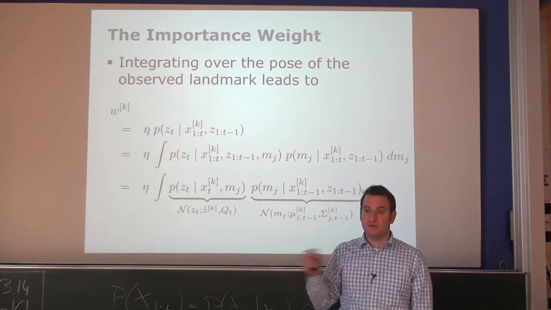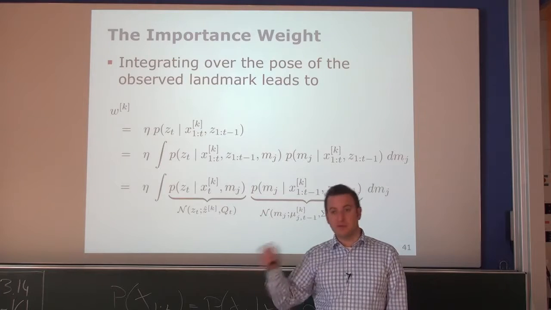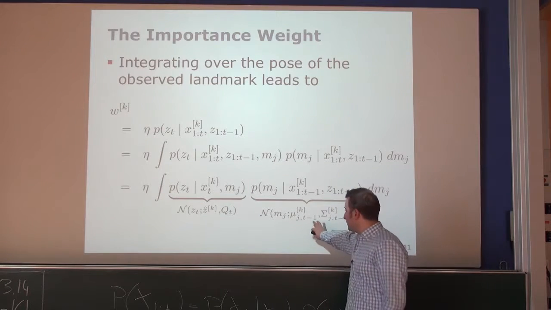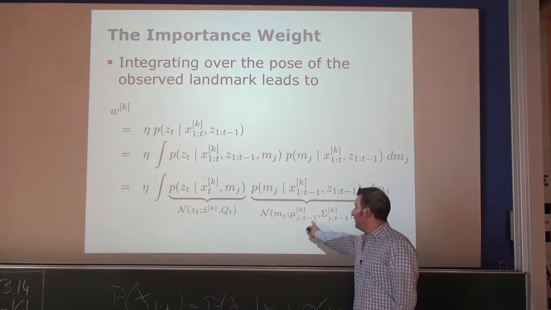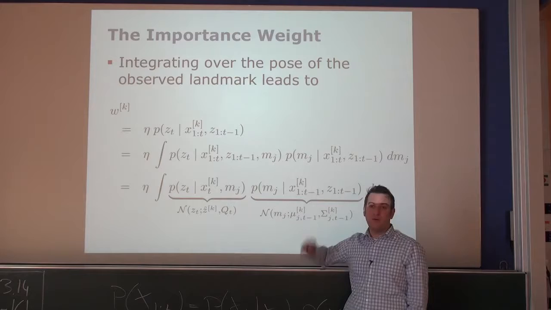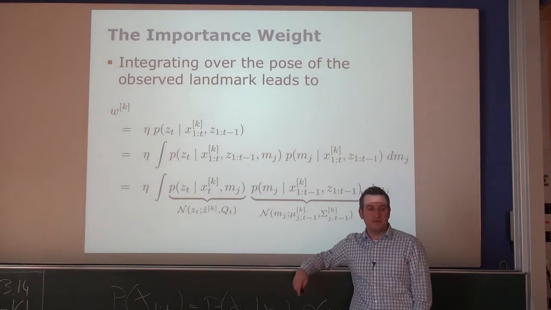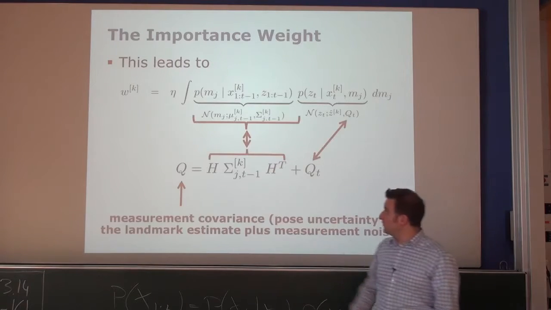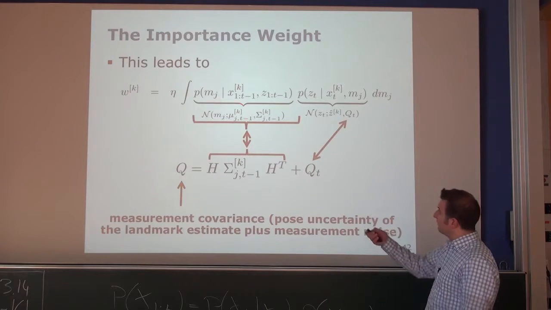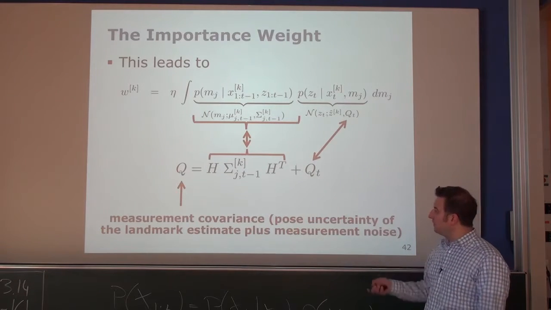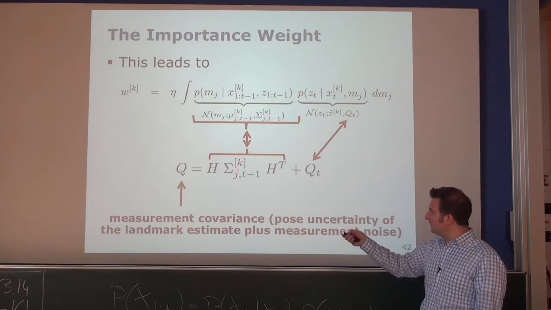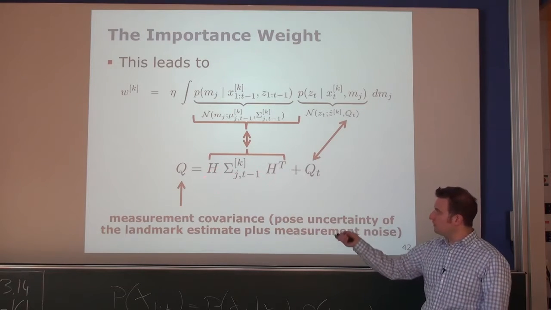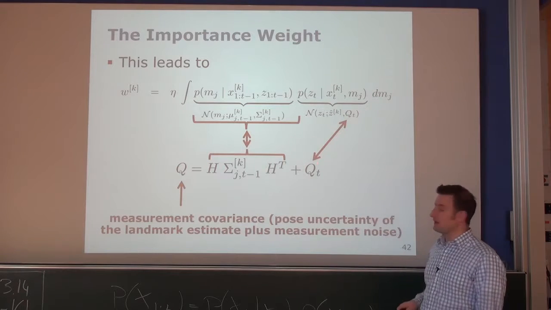Where we used this to trade off for computing the Kalman gain. And the second thing, what is down here is just the estimate of the location of the landmark given the terms from what we computed with the EKF, our EKF estimate. As a result of that, I can combine that as the measurement covariance matrix Q, which is given by the previous estimate. This is just the Jacobian of the observation, plus the measurement noise.